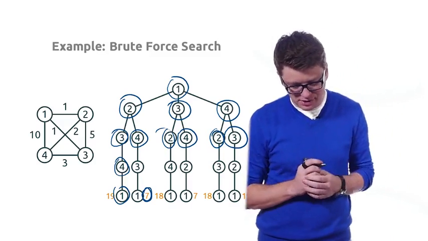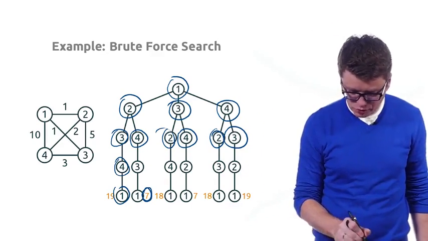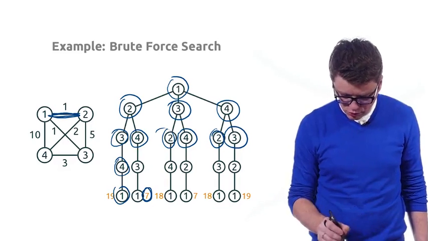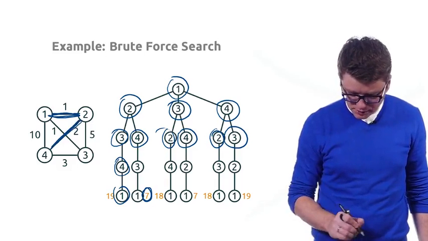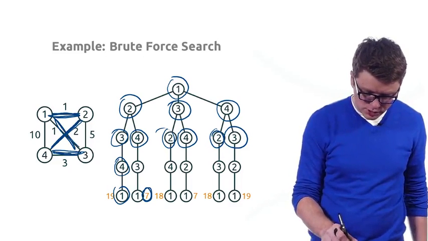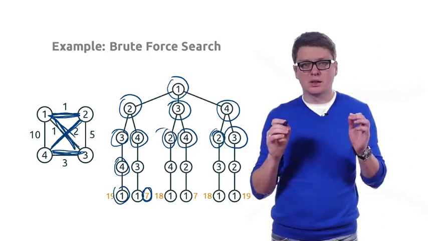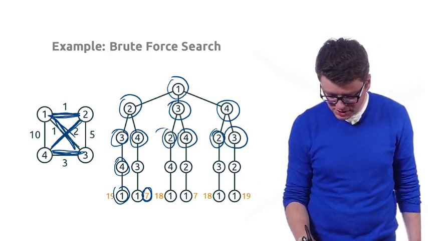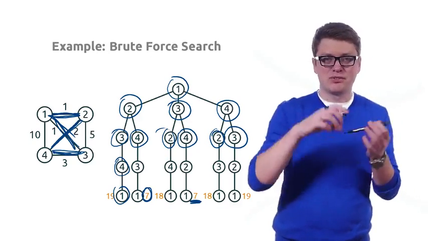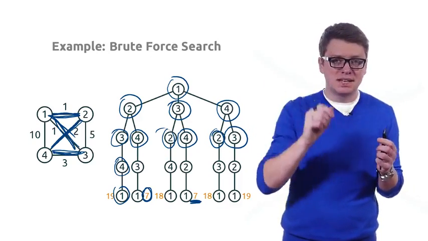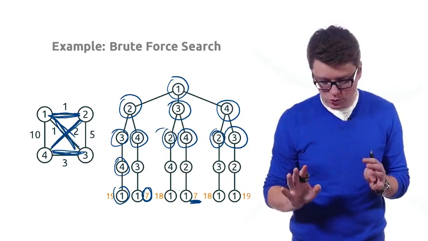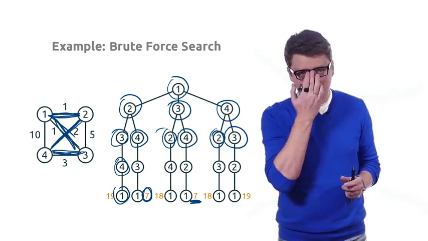So the best cycle in this case, let me draw it on our toy example, is going from 1 to 2, from 2 to 4, from 4 to 3, and from 3 to 1, right? Which gives us a cycle of length 7. And we see that there is another cycle of length 7, and essentially this is the same cycle but traversed in another direction. So since here we have a non-directed graph, every cycle will appear twice in our recursive tree.